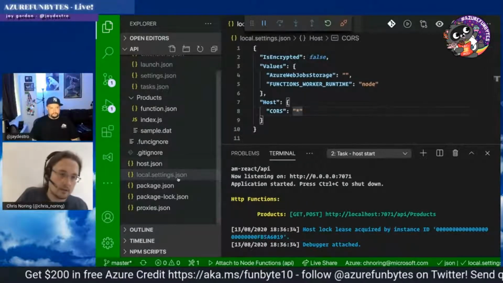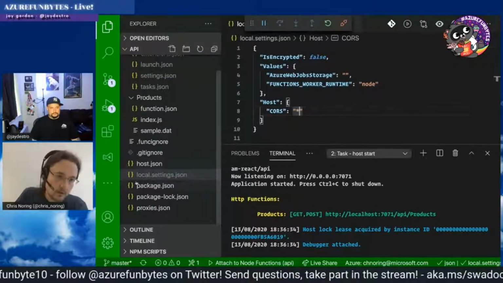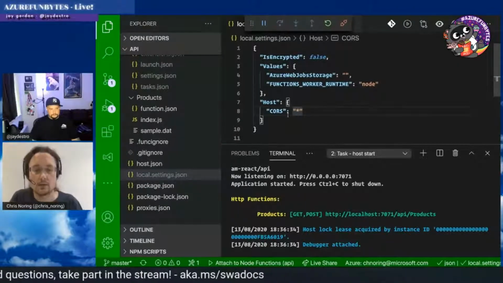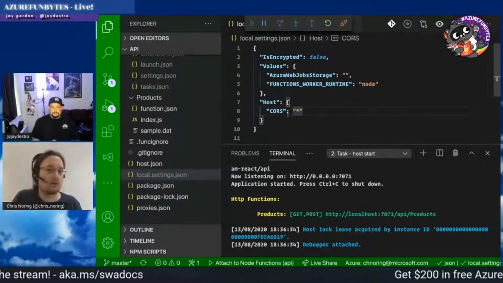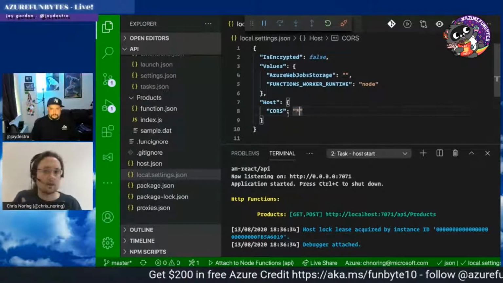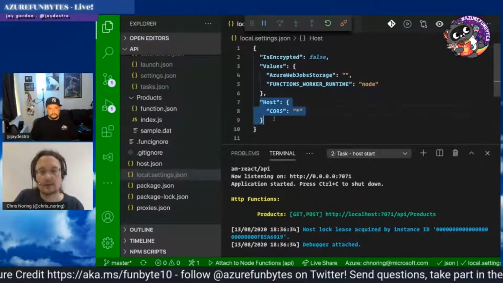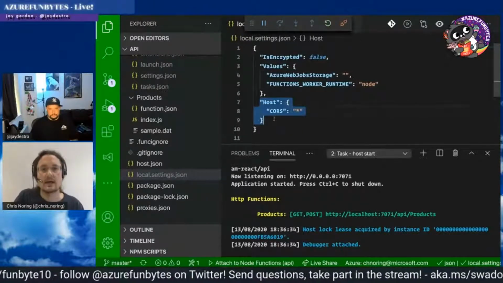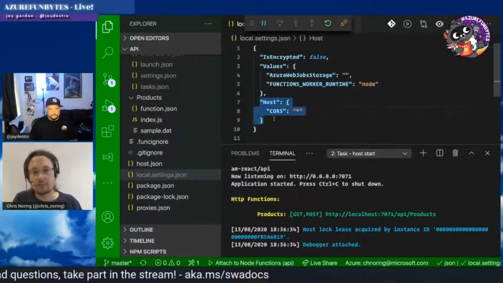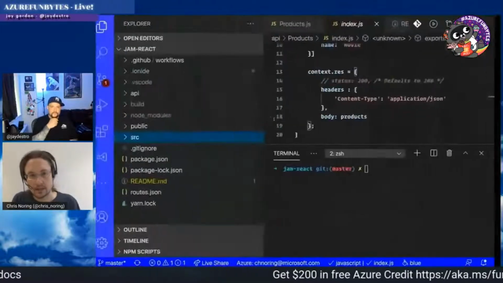But if you notice here on the left, we had a grayed out file. So this file is not going to follow us to the cloud. So we can safely set this setting and know that it's only going to happen locally, which is great for local dev, right? And even if you're a bit sloppy as a developer, I mean, you're only human, right? You might leave this in, but you don't have to worry about this setting hitting the Azure cloud. So we can safely add this entry. And now we have kind of prepped our front-end application so it is able to talk to this backend.